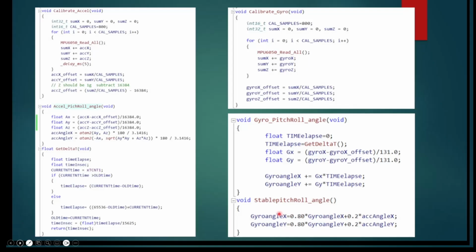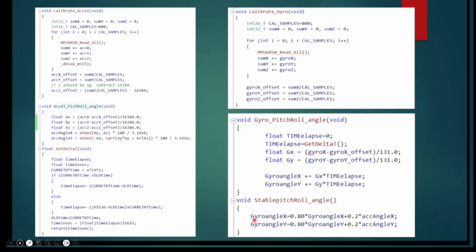One of the things we have to realize is that when I do the calculation of the stable angle, I call it here gyroscope angle X and gyroscope angle Y. So it's the same names as for the gyroscope, but this represents the stable angle.